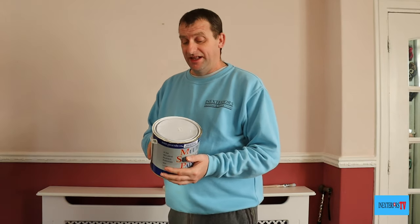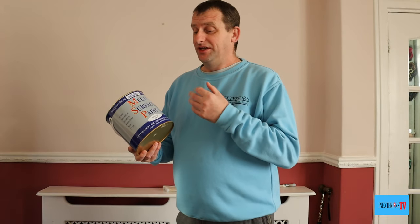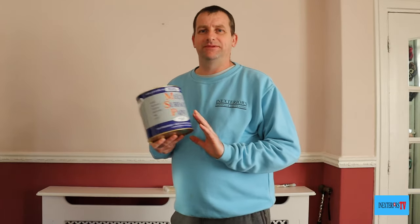Your brushes wash out in water, which is always a bonus. And yeah, I just can't believe what I was using. I can't believe now you can get these multi-surface paints that you don't need an undercoat with, and they're water-based. The covering power, I'm not sure what it would be like going over darker colours, but I do know when I've used the satin and the doors were a creamy gardenia colour, that did require three coats, and I'm sure it would be the same with the gloss. So be prepared to give it extra coats if needed, but I don't know how many coats it would need if it was covering over grey, for example. So I think I will try out its covering power in another video.